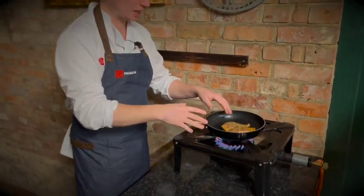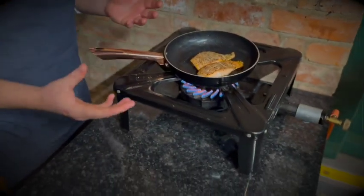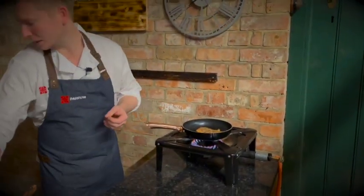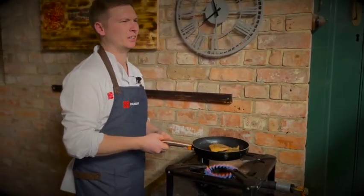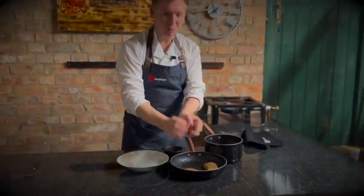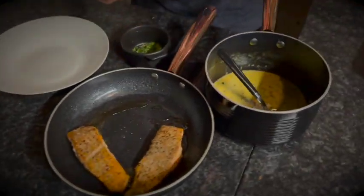And it comes to the fish now, with salmon especially, you've got to be very careful about overcooking it. It can become very dry, so you have to be quite delicate. That is now ready to plate up. Now we have our salmon beautifully cooked. The Pernod cream and tarragon sauce is ready to go.